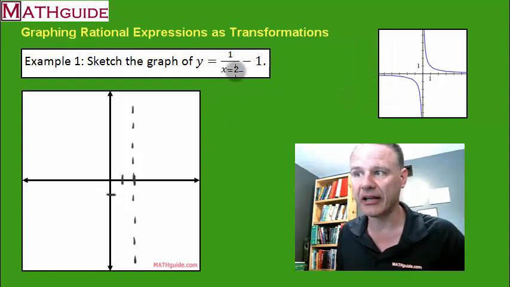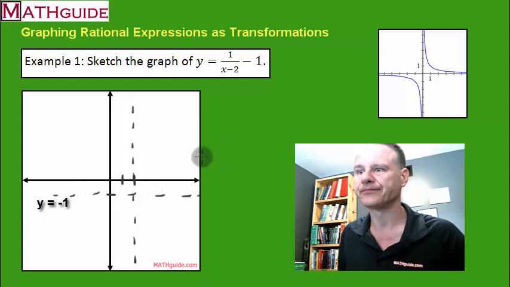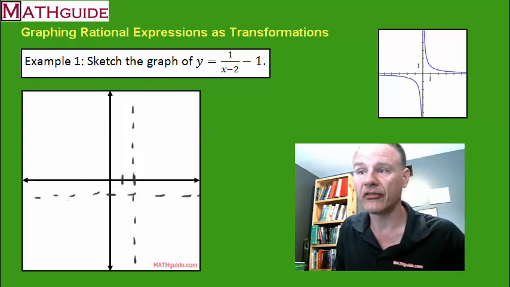So horizontally, we do the opposite move. If you see a minus 2, we move 2 units right. If we see a minus 1 here on the outside, we don't do the opposite. We go down 1. So our horizontal asymptote is going to look like this. Okay, so now how do we graph it? Well, the curve is fairly easy to graph, which I'm going to try to do in blue here. It pretty much looks like the same curve, except now it's going to follow these asymptotes.